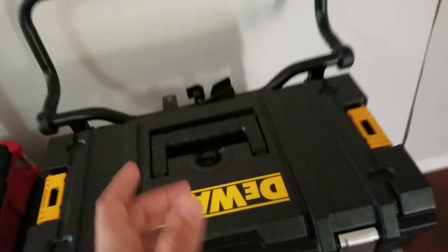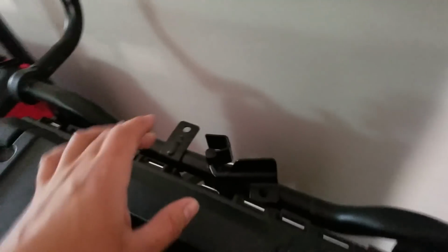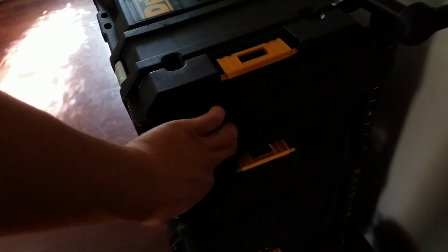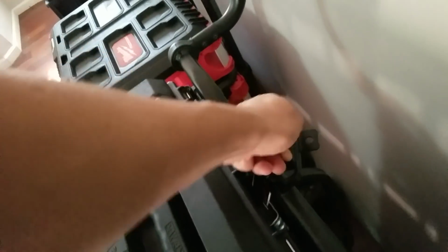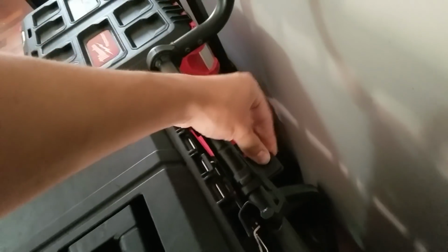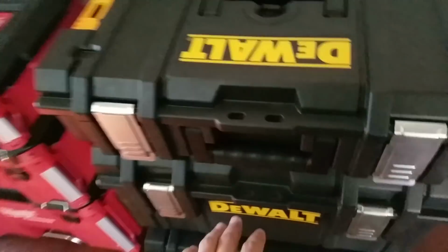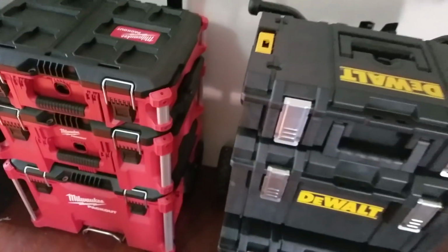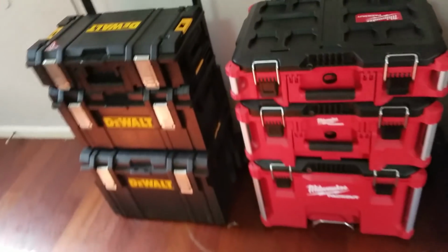And then another added feature of the DS carrier is you can actually lock all your boxes. They lock right here with the sides, so they're not coming out, but you can actually lock all of them, turning these, and then you can put a lock in there. And now all the boxes, you can't pull any of them. They're all locked up to the DS carrier. It's essentially one piece. And you're going to lock them pretty easy. They're all different price points, like I said.